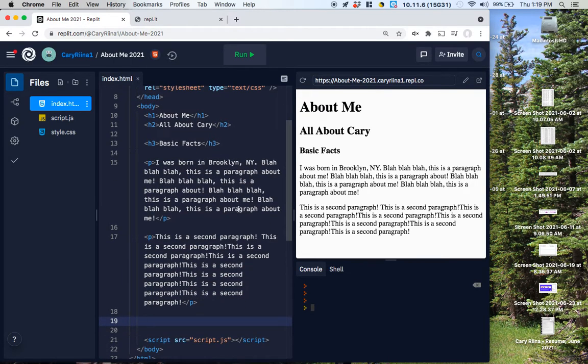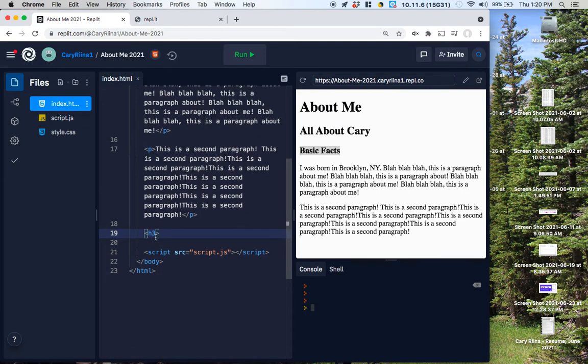So here we go. I'm going to start by creating a little title for this section called Favorite Films. Oh, and in order to do that, I'm actually going to use the structure that I like to use, which is to create the H3 and then the closing tag. Remember, there is a shortcut for doing this, which is to just type H3 and then tab, and it will make both for you.